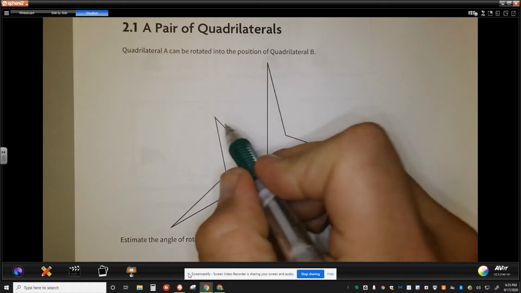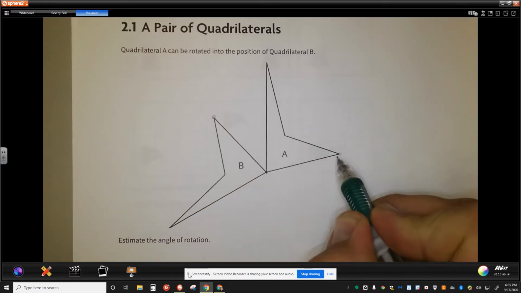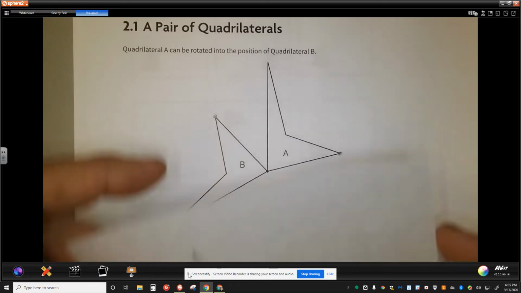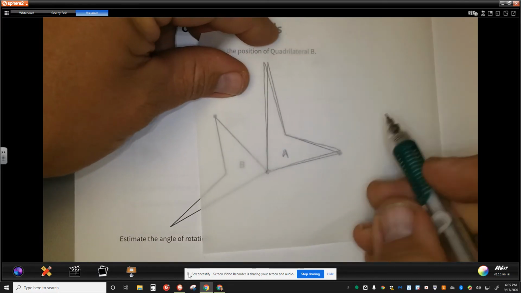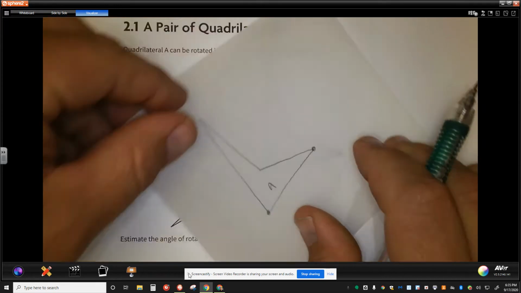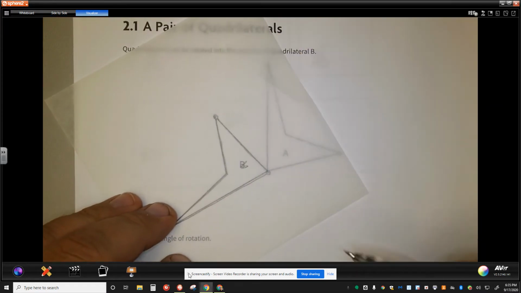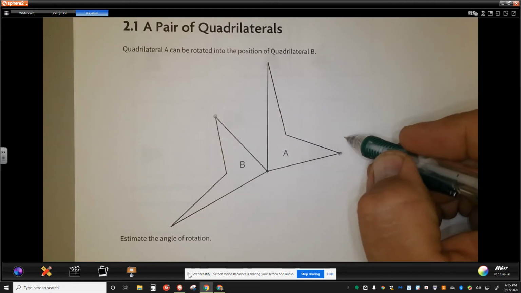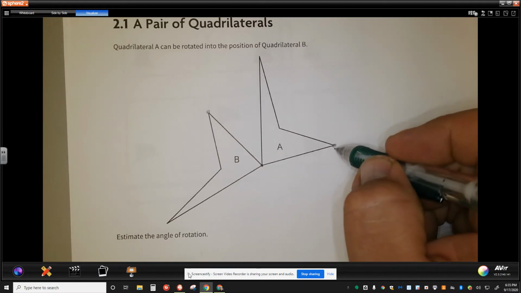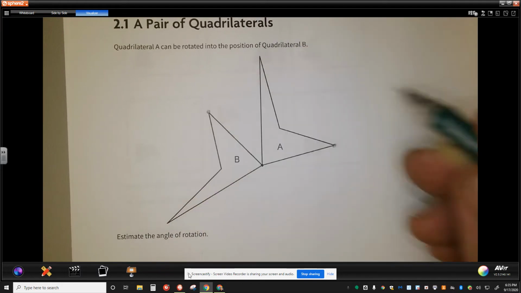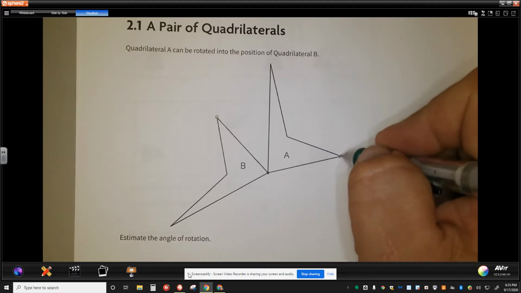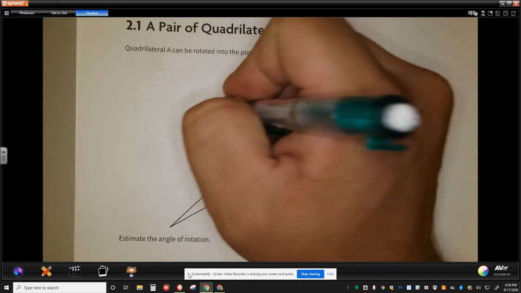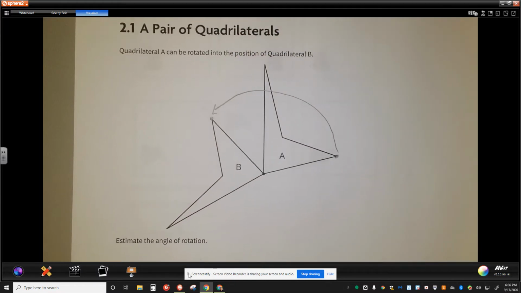Before we do that, let's pick two points that correspond or sit in the same point on the figure. On A, we're going to use this point right here. And we can see that when we rotate, the corresponding point on the figure is this one here. So let's look at these two. And the question is, do I want to rotate this way counterclockwise, or this way clockwise? We can see for efficiency's sake that it is shorter to rotate from here to here. But the question is, how can I figure out that exact measure?